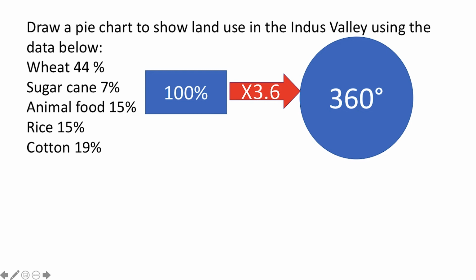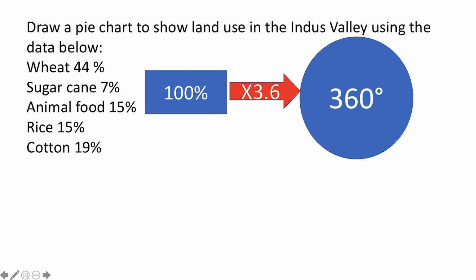Cotton is a really thirsty crop though and relies on a lot of water, and so whilst the country might make a lot of money by growing cotton, it might not be environmentally the best choice and economically, I suppose, the best choice to use. So that data adds up to 100%. If I need to make it into a pie chart, I have to remember that 100% of a cake is the whole cake, and if I've got a whole cake, it's 360 degrees in that circle of that cake. And therefore I have to times my 100% by 3.6 to give me 360.